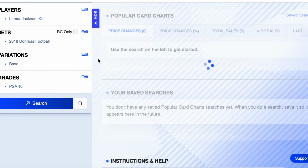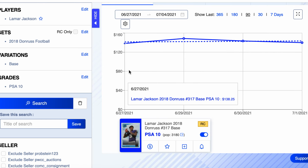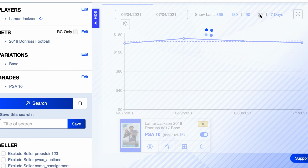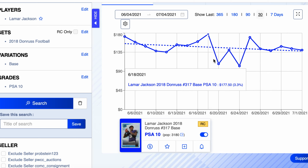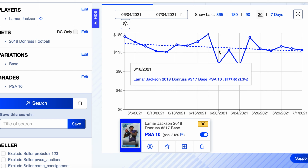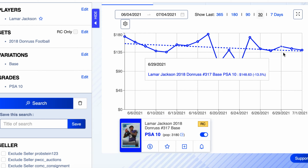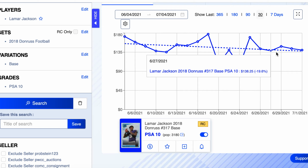Let's pull up this chart here. Come on, man. I bought several of these in the offseason, 138. Latest sale, 139. This card seems to have definitely hit its bottom to me. Funny enough, this is roughly where I bought them, even a little bit less than this back in January, February. More February because he was actually in the playoffs. And it was a little less than this. And then it went up to like 200 and then it came back down, because they rose up too fast.